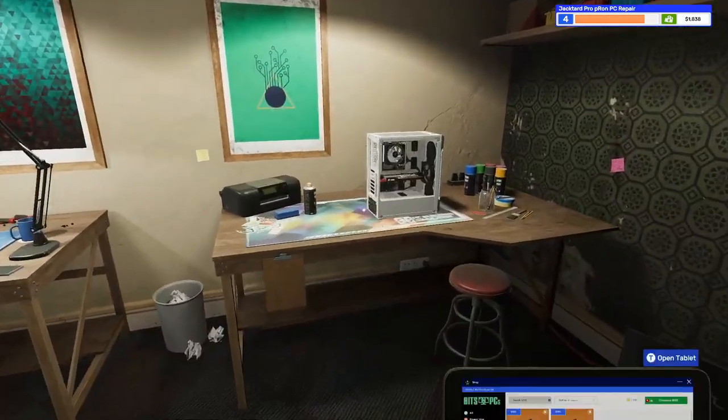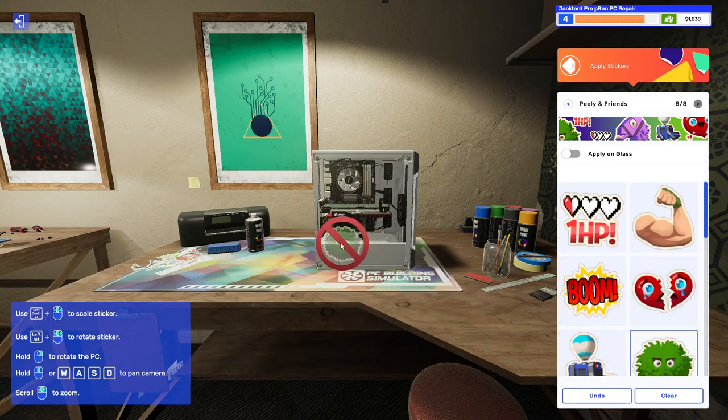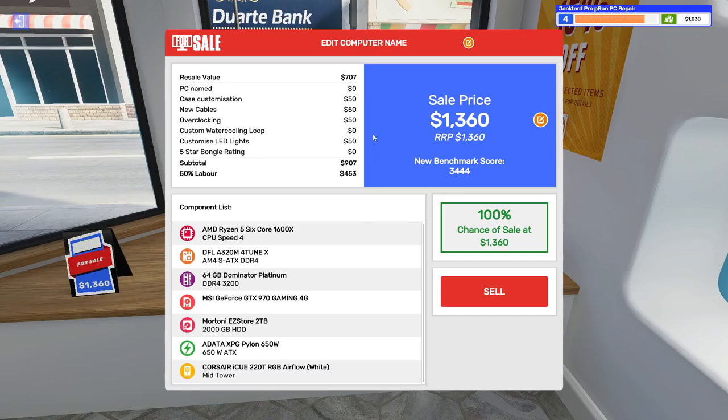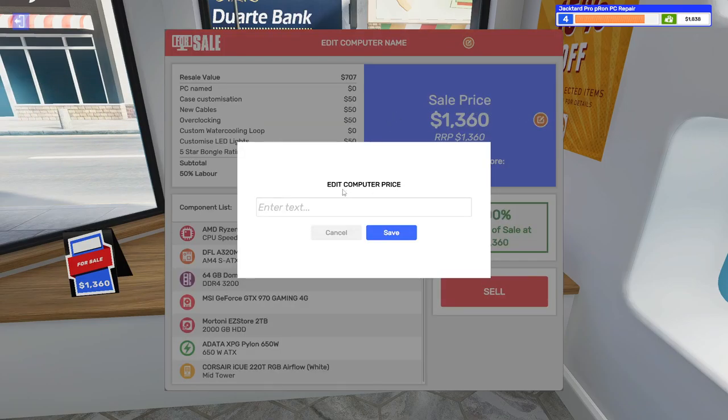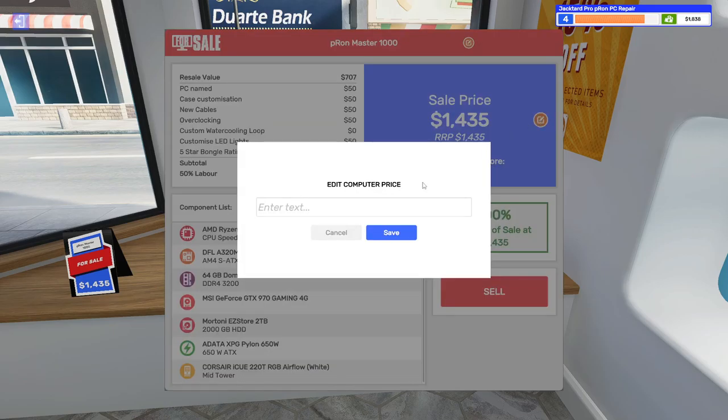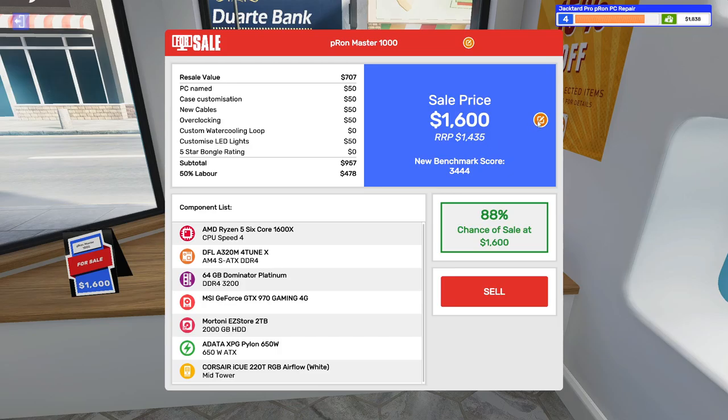Oakley loaf. Let's slap a sticker on it, call it a day. Let's put the green man, and set her out. Woo. Come on. Pron Master 1000. Boom. New cables. Oh, because we did the whole motherboard. Yeah. Well, let's do 1600. 1700. That's good enough for me.